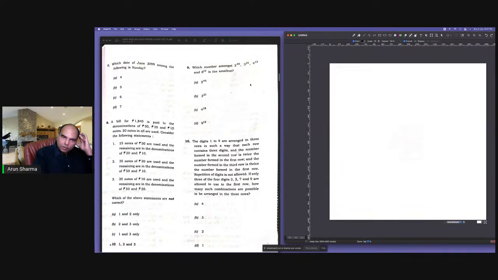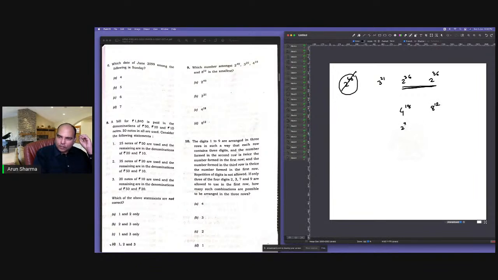Question 9: which among the following, which number amongst 2 raised to 40, 3 raised to 21, 4 raised to 18, which means 2 raised to 36, and 8 raised to 12, which is again 2 raised to 36, is the smallest? So I think it has to be 3 raised to 21. I mean, ये तो smallest नहीं होगा because it's larger than these two. इन दोनों का ये दोनों answer हो नहीं सकता है, because ये दोनों होंगे तो दो answer में question है. So 4 raised to 18 and 8 raised to 12 are the same value wise, because this is 2 raised to 36 and this is also 2 raised to 36. So ये logic समझ में आ गया. So this is a quick question. 3 raised to 21 is the answer.